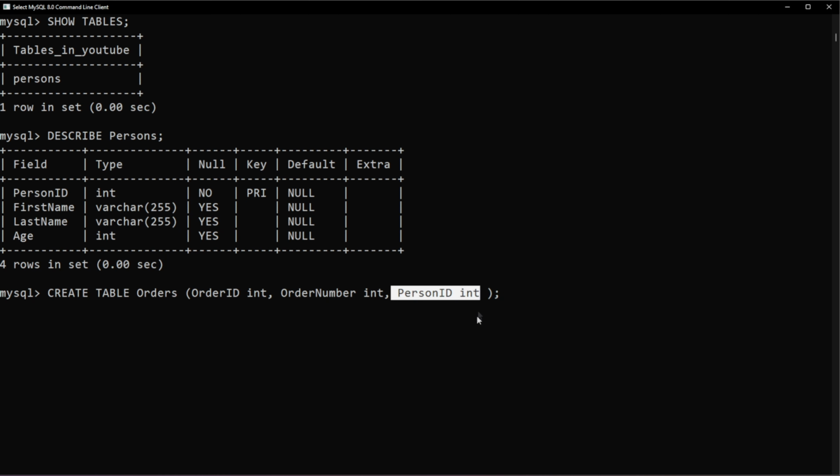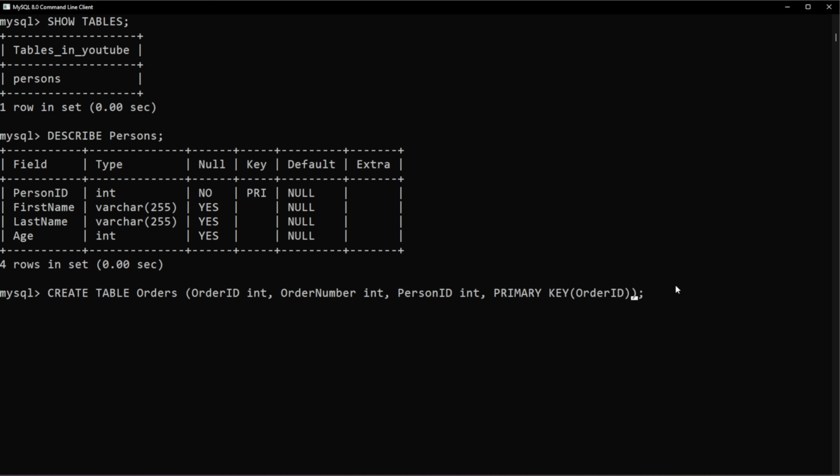Now you can see that the name we are creating in this table is the same as the field name in the table we are trying to refer to. These do not have to be the same. I'm just using this as an example so it's easier to see that we are linking this field with this field, but the names of the fields can be different. Just take that into account. Then I'll create a primary key. We don't need to do this, but I'm going to do it on order ID.